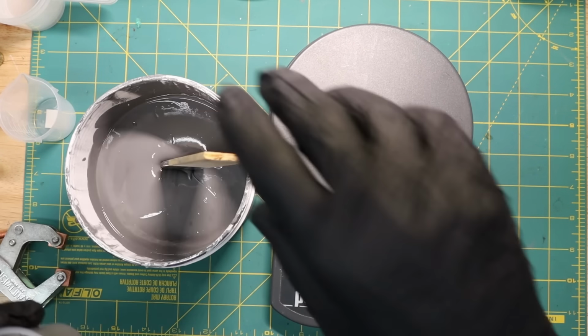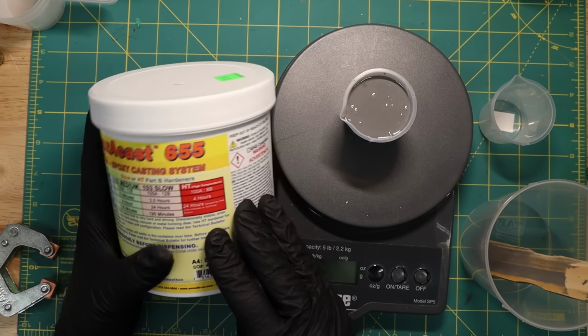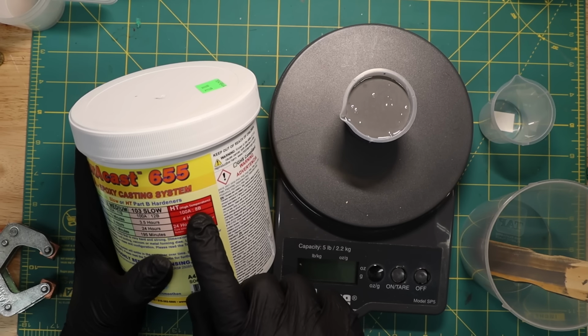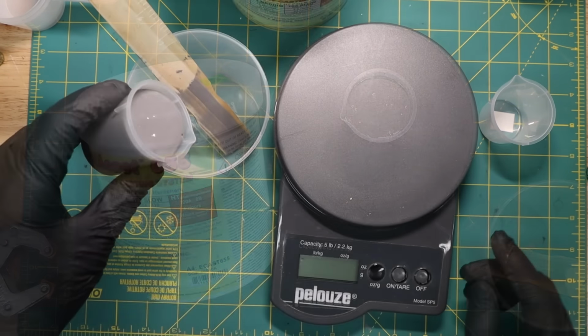Next, I needed to weigh it because I need to pour in an amount of hardener that is a specific proportion of the weight of the part A. That proportion is called out on the container, as you can see here. It's calling out for 100 parts A to 8 parts B by weight.